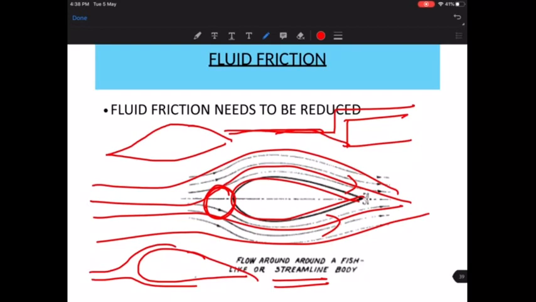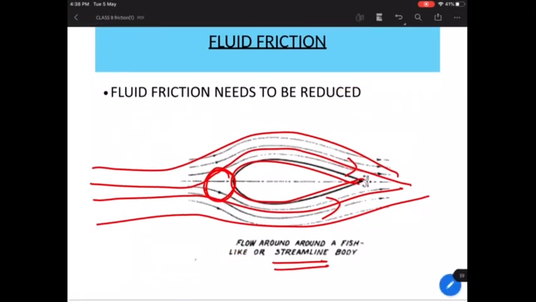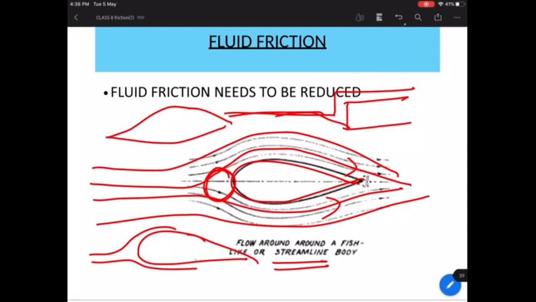It can't be a rectangle. Even look at the birds when they fly. They fold their wings in the backward direction. They make the surface area of the body as small as possible when they are going on very, very long flights. They don't actually flap their wings on long flights, because if they expand their wings, the wings will make their surface area more. The more the surface area, the more will be the air friction. So you would like to have the least surface area when you're flying in the air. That's why all the birds will always fold their wings tight and close to their body when they are flying long distances. Correct? So this is the kind of shape that you would want, something like fish. Yeah, exactly, Tanya. Something like fish only.